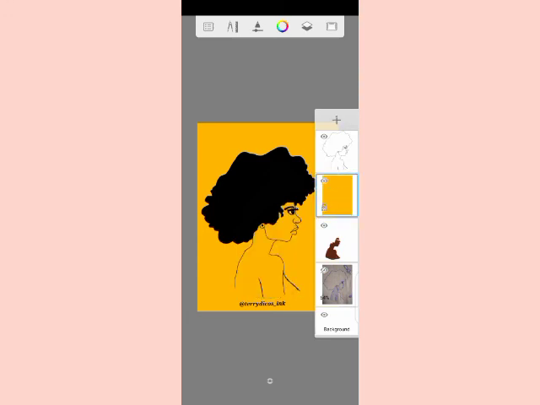So basically the way you want it to appear is the way you should arrange it. The first one was the original sketch, which I cancelled the outline of so that it won't show. I turned off the eye, right? You could turn off the eye so that your sketch won't show up.